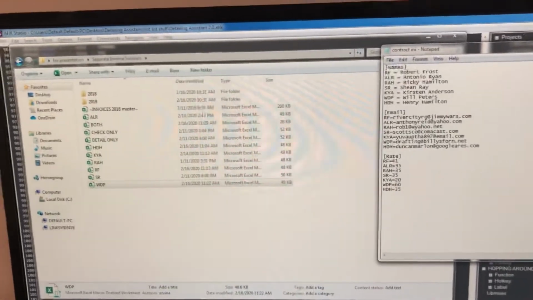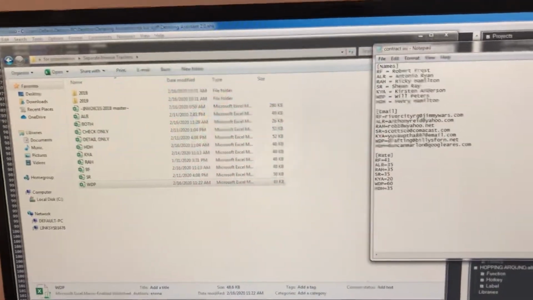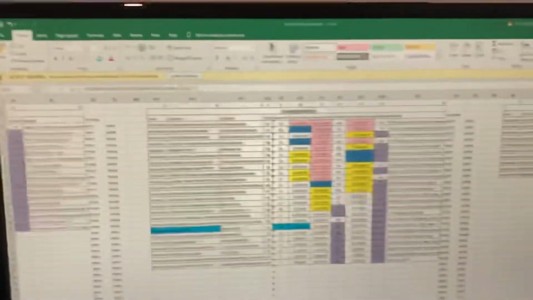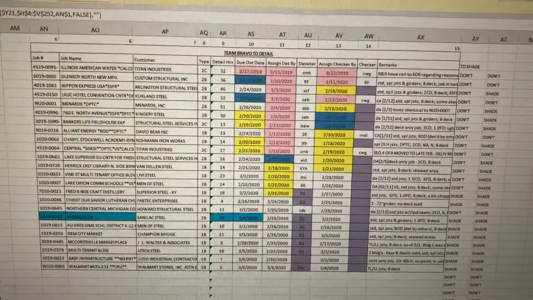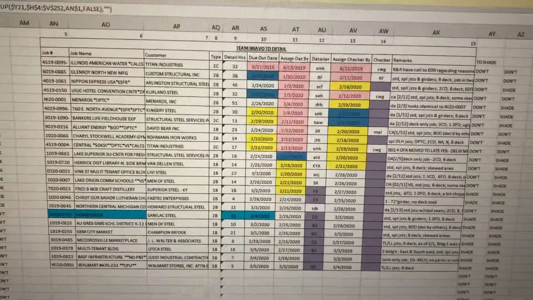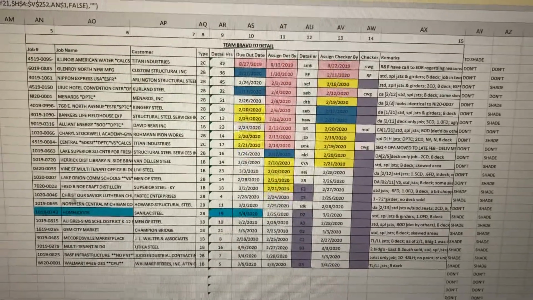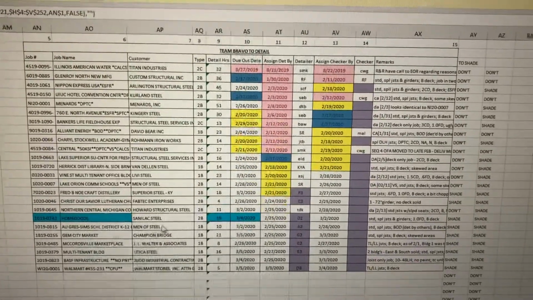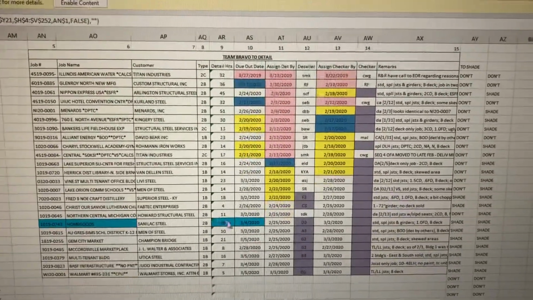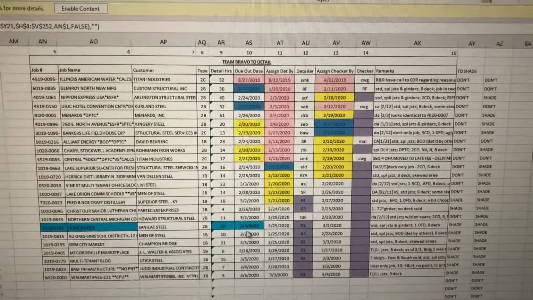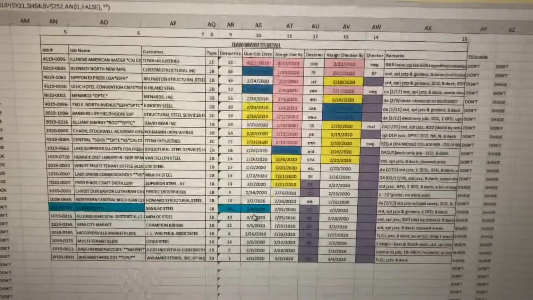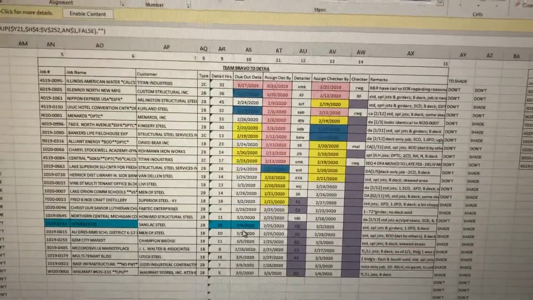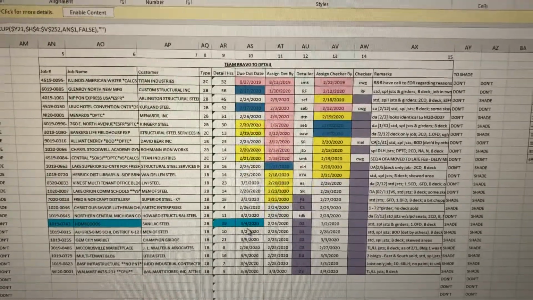So we'll have a contractor who will say, hey, I need a job. We have our spreadsheet, which is the schedule management spreadsheet. It will have all of our jobs listed here. We'll have a job number, a job name, our customer name, a job type, hours, and due dates. So all of that is actually calculated by this spreadsheet, which is already a very high-level spreadsheet in and of itself.